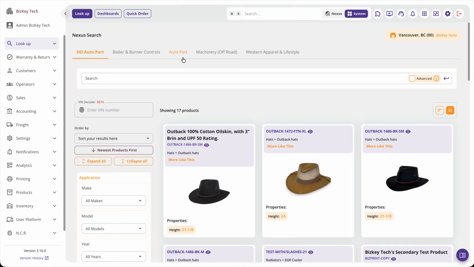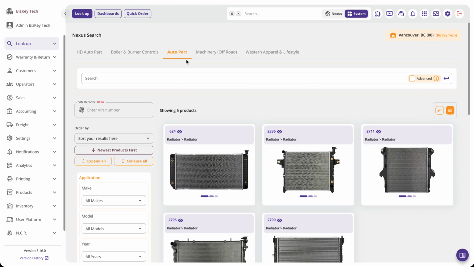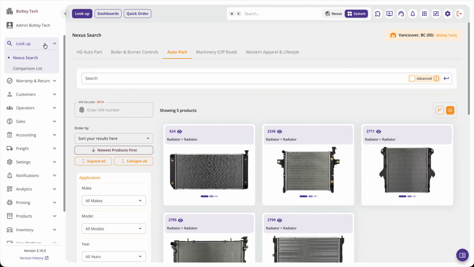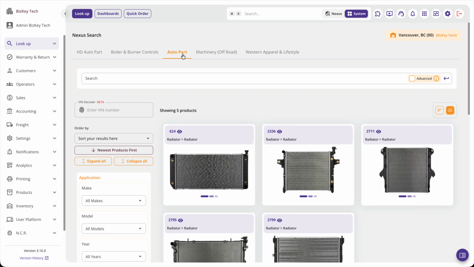We've gotten some feedback and wanted to make it a lot more predictable, so that someone consciously makes a decision that, for example, auto part is going to be my default industry, and no matter what other industry I search for or utilize the system with, each time I bring up my, for example, search experience, I want to be on this specific industry.